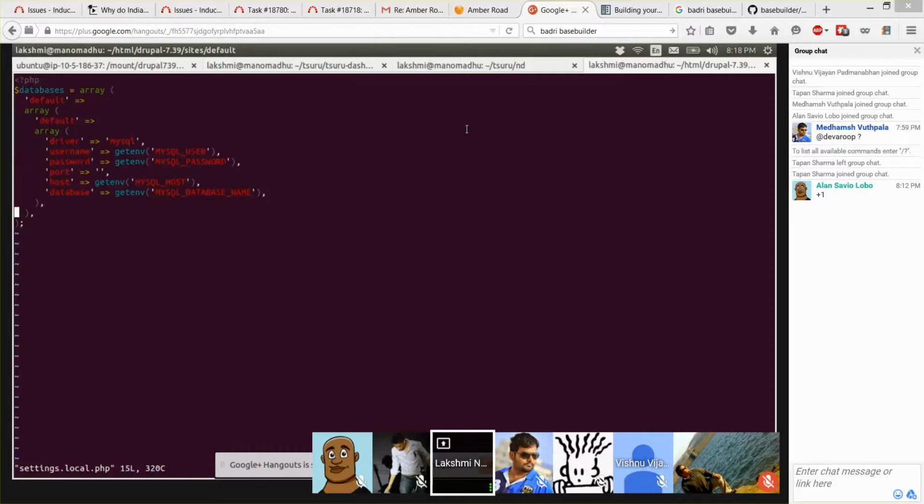The idea here is we adhere to 12-factor standards, where sensitive information, even your salted hash, will be an env variable which will be generated by Tsuru. It's got a salted hash generator. So everything is tossed around only as env variables, nothing will be hardcoded. So that's the idea.